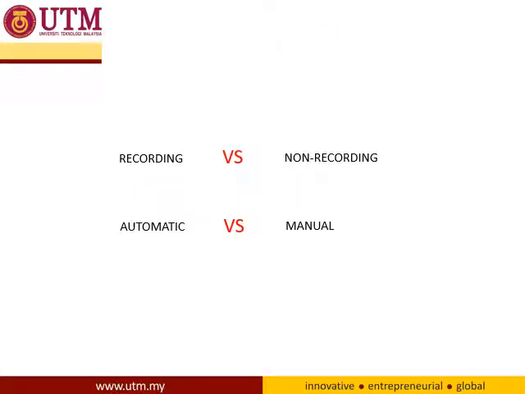Okay, so this rain gauge may be automatic or manual, so similar to recording or non-recording. Automatic means that you can put the rain gauge at one place and then you just leave it. Later you can extract the data. But non-recording is maybe every day you need to collect the data from the rain gauge. Okay, we see next what is the mechanism of rain gauge.